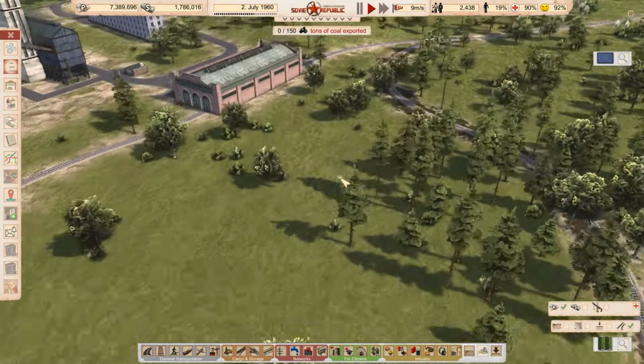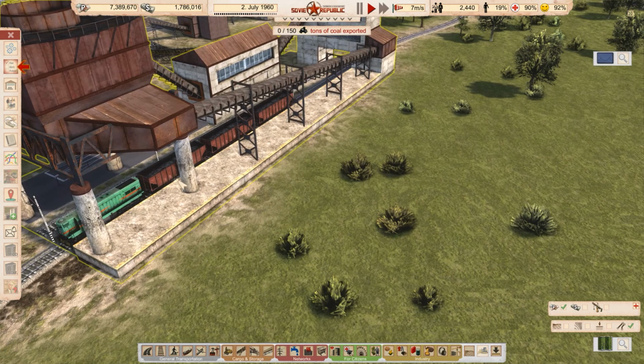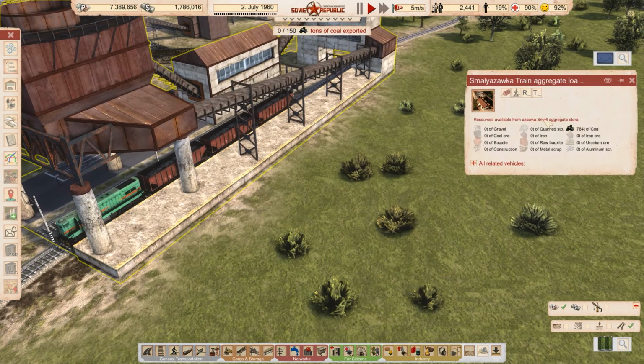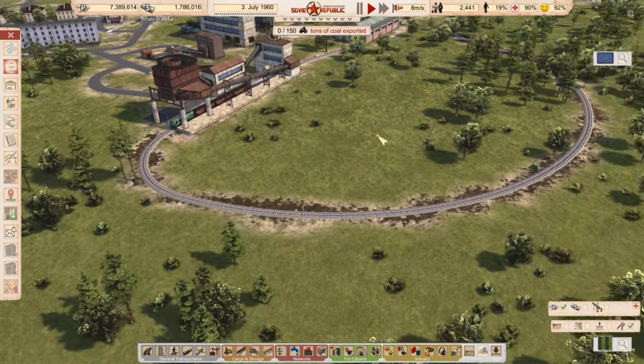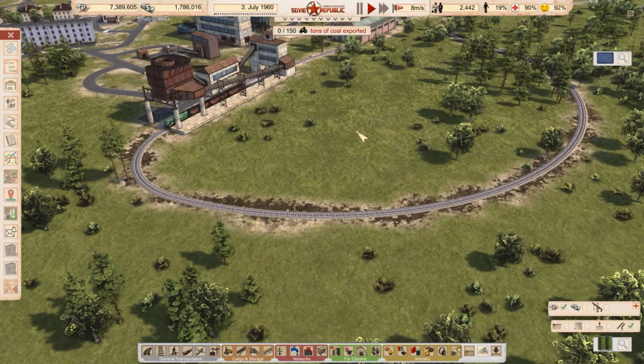Okay, where's my train? Oh, there it is. It's in the thing. Yep, so there's the front of the train, and then there's big boxes of coal, and you are loading up. Okay, so you're unloading from the aggregate thing, and then you're loading into the train. Takes a while, but it probably does take a while to load tons and tons of coal. And then at some point you're going to take off, right?